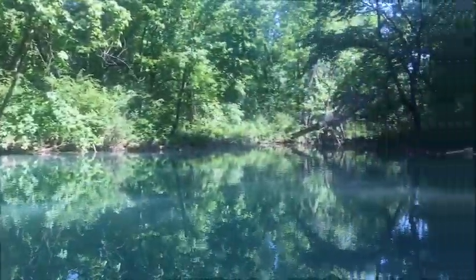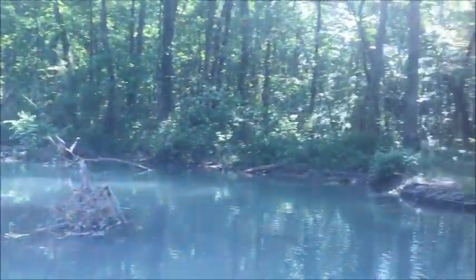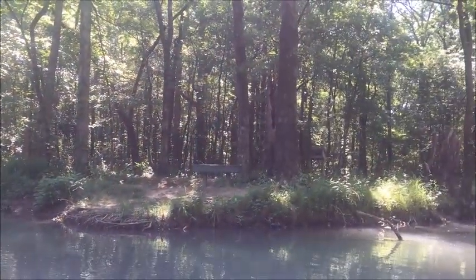This is an area called the Blue Hole. It's a really big hole in the middle of this creek. You can also get to it from the hiking trail.